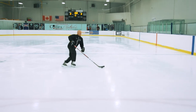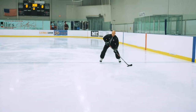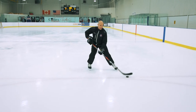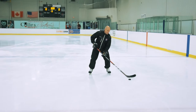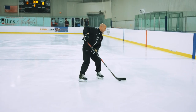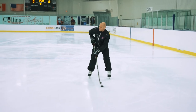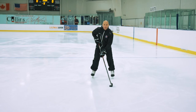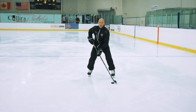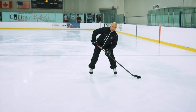But if I come in and I can attack here like this and keep my puck on my hip here, now I'm an option to shoot, pass, do a lot of different things. So I'm a lot more deceptive and have a lot more options with a puck in a strong spot. Right? I can cut back with it, I can make a drop pass, I can do a lot of different things. With a puck out here, anything I want to do with the puck, I got to make a move to do it. Meaning if I want to drop pass, I got to pull it back and then move it. Or I got to put it through my feet. Lateral passes are fine. If I want to shoot, I gotta bring it back to shoot.